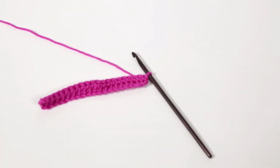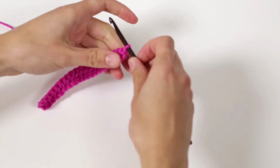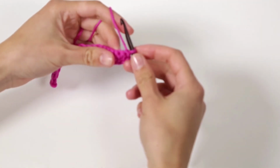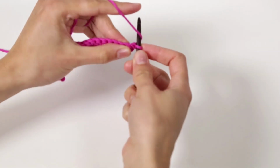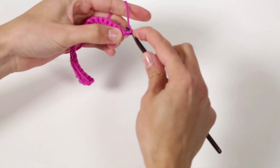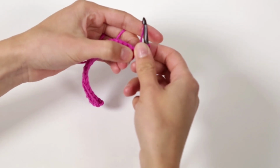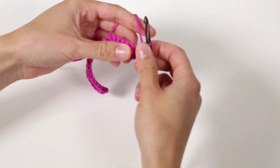Let's get started. So to begin working your crochet ribbing, first, make a turning chain of one chain stitch. So wrap your yarn around your hook and then put it through that loop. So now you're going to work one row in single crochet.